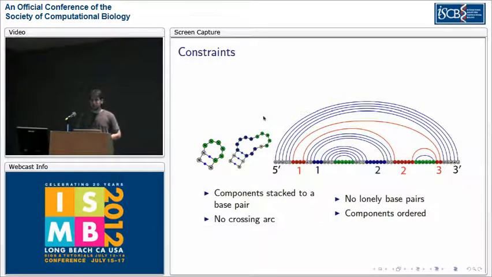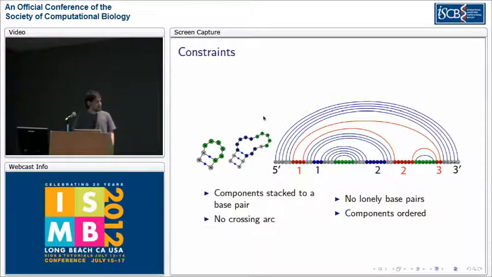So I have a lot, and not that many, maybe 15 constraints, which are classified between constraints for different types of motif or base pairs. I think the most crucial ones is first, when I want to insert any component of a motif, since always the goal is to ease the 3D reconstruction, I want to stack the specific component to a base pair, even allowing some overlap of one or two nucleotides, which really, really eases the final reconstruction. As I said, I don't want any crossing arc. We didn't check for pseudoknotted structures. This is really harder for now. It could be a next step.